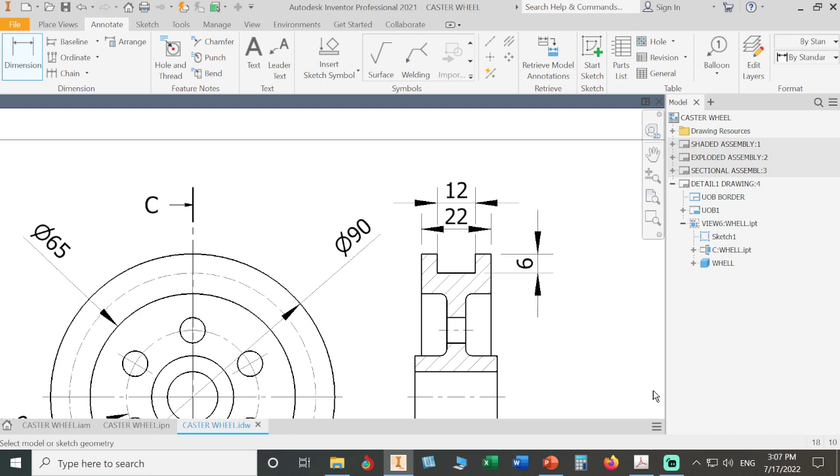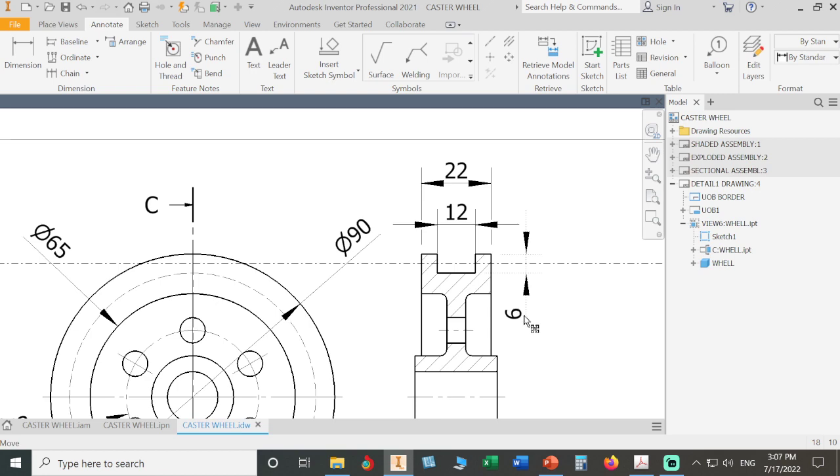They don't have to be crossed. Always the bigger dimension is out, and the smaller is inside the bigger dimension. Okay, if any time you have some issue with your number, you can take it to the right or you can take it to the left. Just click and take it out or left, or center it inside. For 6 here, small space here, I can take it a little bit back.